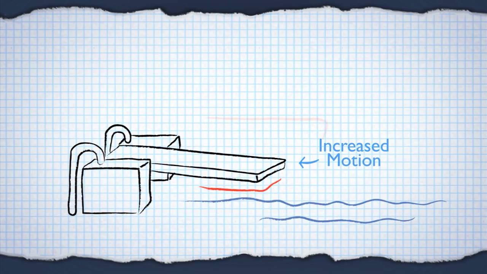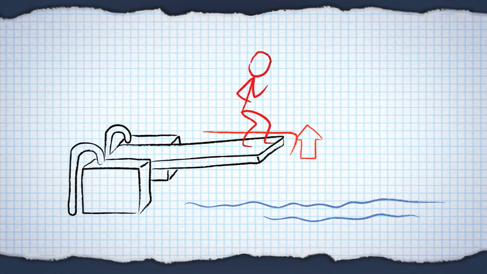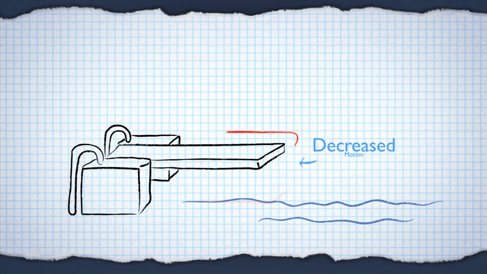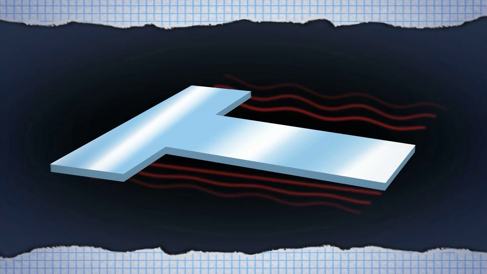This only works when they hit the board each time while it moves downwards. A person can also reduce the motion of the board by jumping on it when it moves upwards, absorbing energy from the diving board. A similar process occurs for photons in the optical cavity.